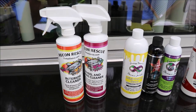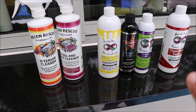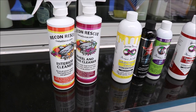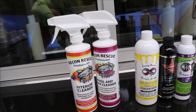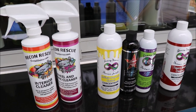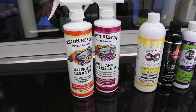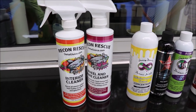The level of effectiveness starts at the Recon Rescue line. They are very effective products, they are not as concentrated as the rest of the products, but they are very effective for what their purposes are. The interior cleaner is a very nice-to-use, fresh-smelling, quality cleaner. You just don't get the concentratedness and the effectiveness of the higher-end lines. That's the whole point of going up in lines — not only effectiveness and performance, but also price. The Recon Rescue lineup is a value-based line for a lower cost of entry, and that's what production detail shops and car dealers want.